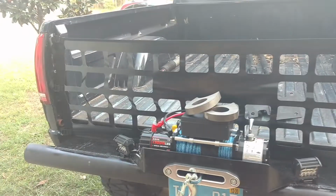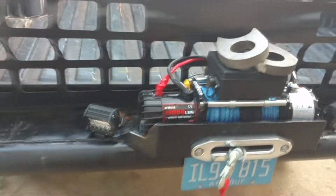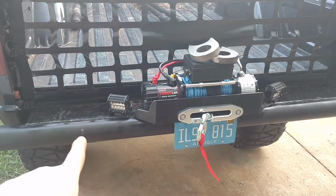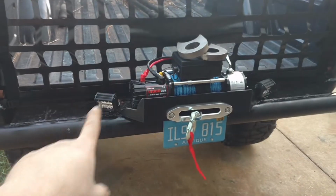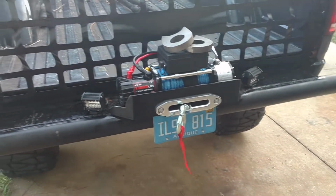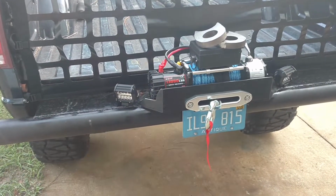And we got that tailgate bed net on there because we knew we were going to have a fitment issue with the back of the winch and the wiring, so just kind of skipped right past it. I think it looks pretty good. We're going to go ahead and clean up and weld as usual. Everything we do is welding. Get those two snatch points on the sides. Get some paint on those, and I think we're going to be done with this bumper.